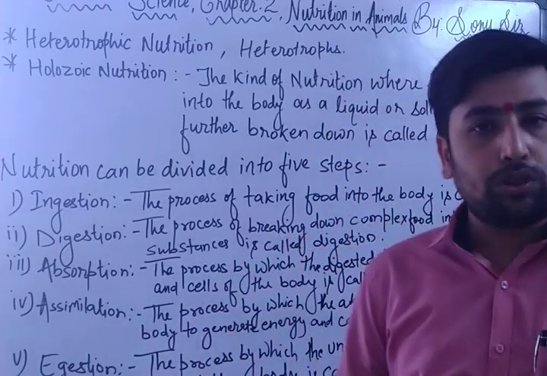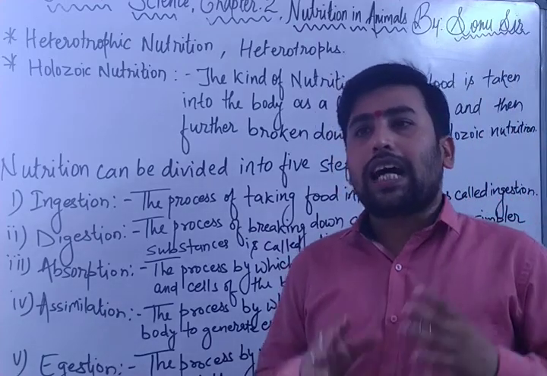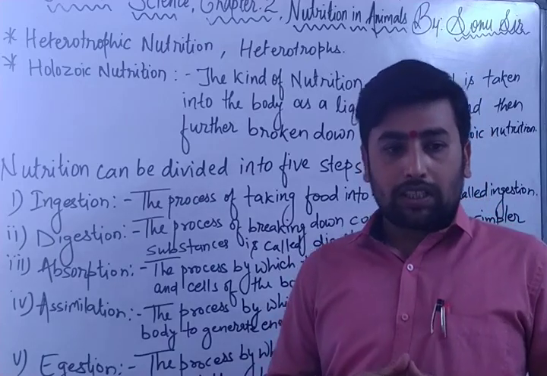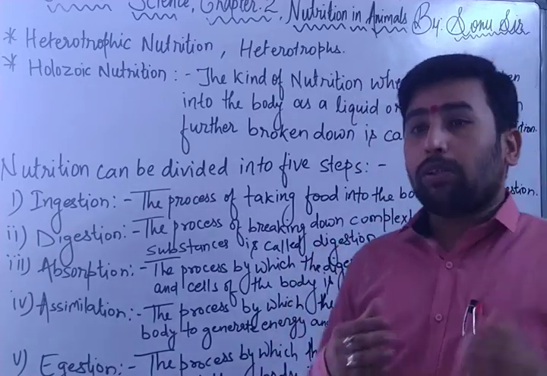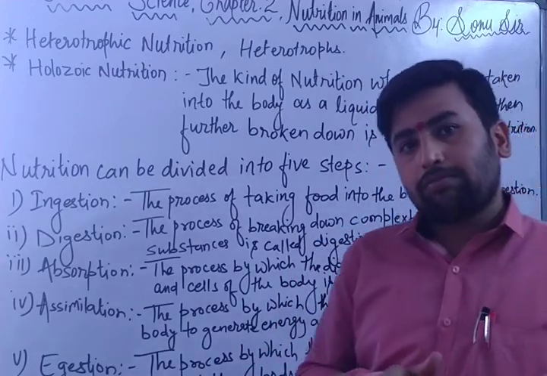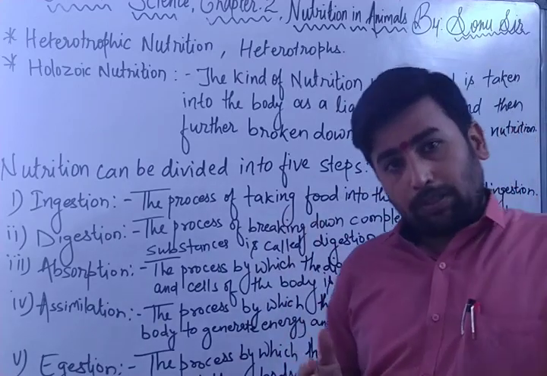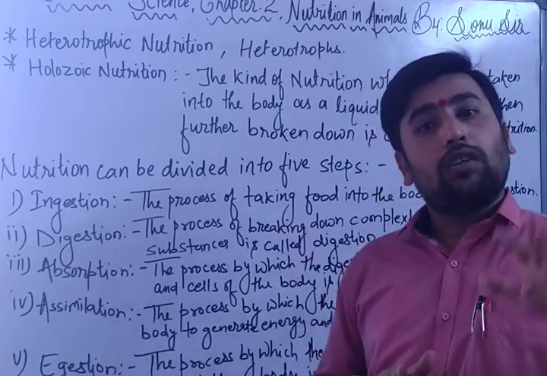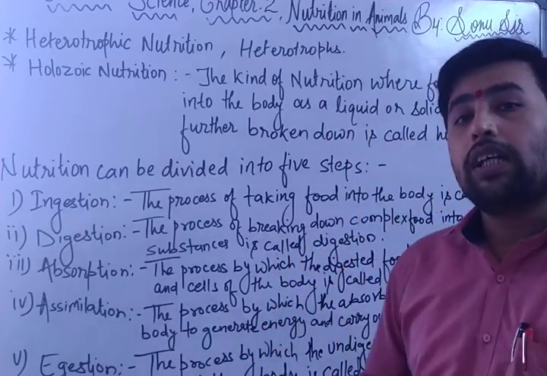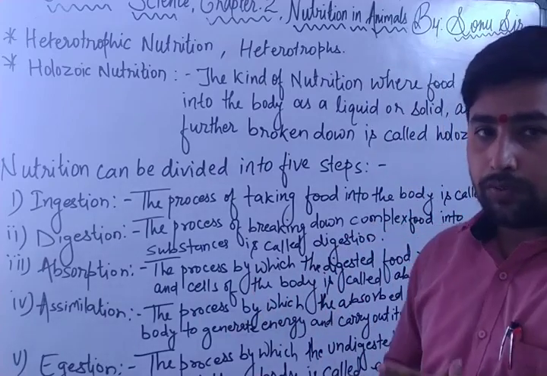What I want to teach you in this video is, as we have studied how plants prepare their nutrition, what the parts of plants are, how they prepare it, and how many types of heterotrophic plants there are. But now we will come to the heterotrophic part again, but for animals. In the previous video we studied heterotrophs in plants, but today we are going to discuss heterotrophs in animals. First of all, there are different types of animals.